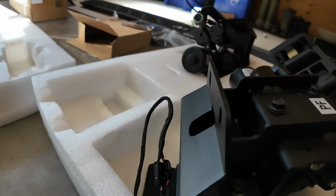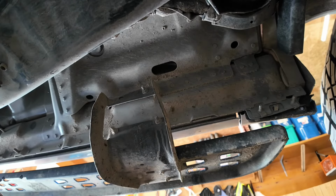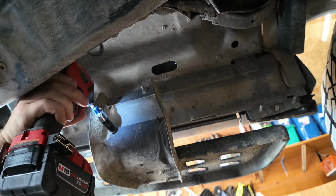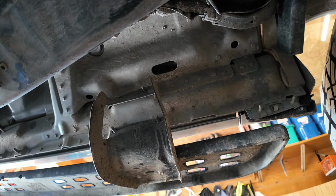And then these should be very easy to mount up. It'll utilize the same three bolts we're about to take off from factory. So it's gonna be a 13 mil socket to get these guys off here. All right, so that's done. Let's move on to the other side here.